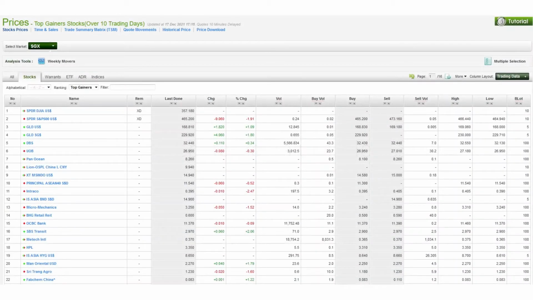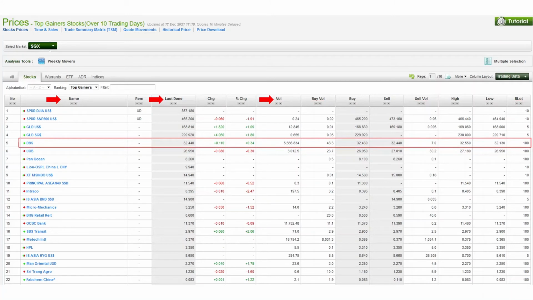files. For example, in stock market data, share prices are typically arranged in rows and columns. So in this example, there is a name column that contains the names of the listed companies, and there is a last done column that contains the last traded share price. There is a volume column that contains the transactional volume of the last traded price, and so on. Every share price transaction and its related data are arranged as rows and separated by the column's name.